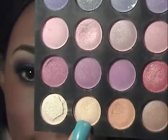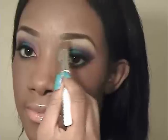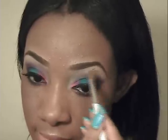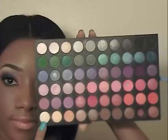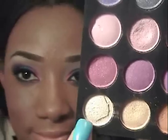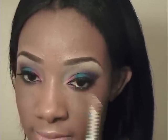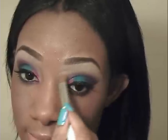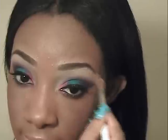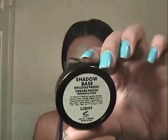But that's the eyes. And now I'm using a nice goldish light color as a highlight. And that's the second color from the end of the 120 palette. Then I'll be going into the first color on the end and adding that right on top of the highlight that I just put, and just blending that in really well. And the eyes are pretty much done.